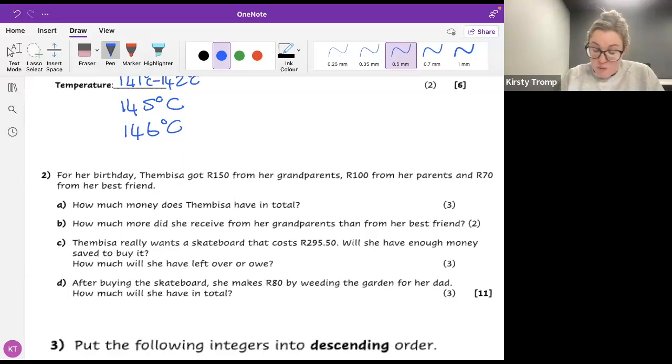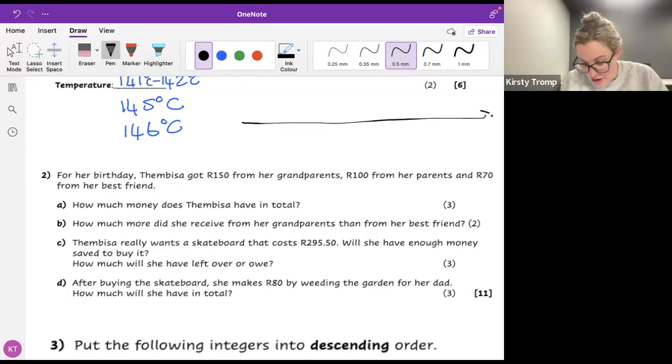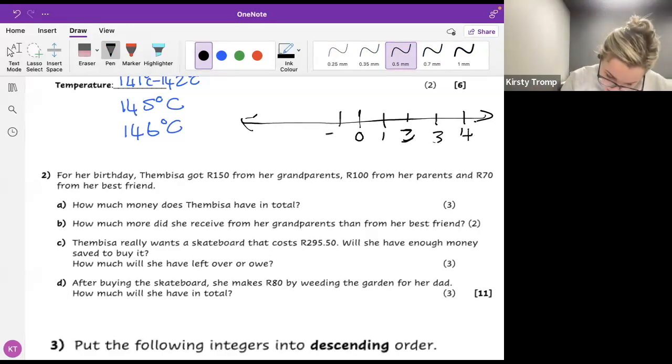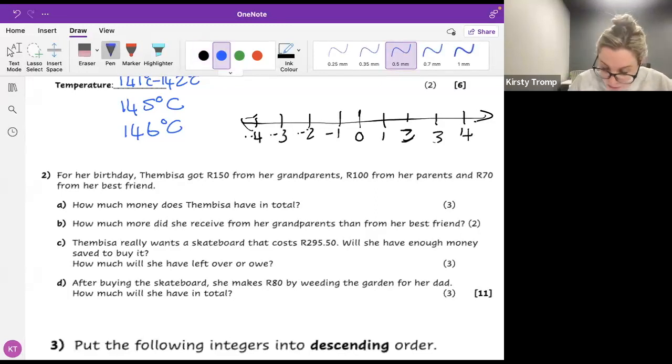Grace, before we go up to that, do you agree that we've got things like number lines? We all know how much Kirsty likes number lines, am I right? Love a number line, yes. Okay, so here's a number line: 0, 1, 2, 3, 4. If I go below 0, Grace, what are my numbers below 0? -1, -2, good, -3, and -4.